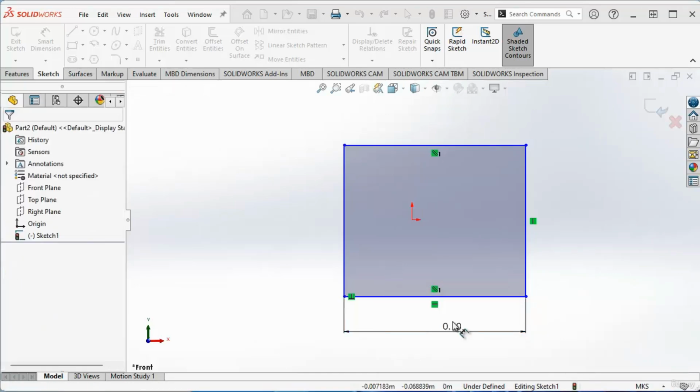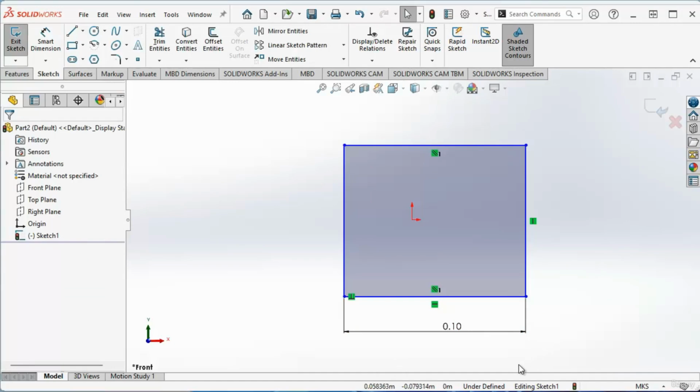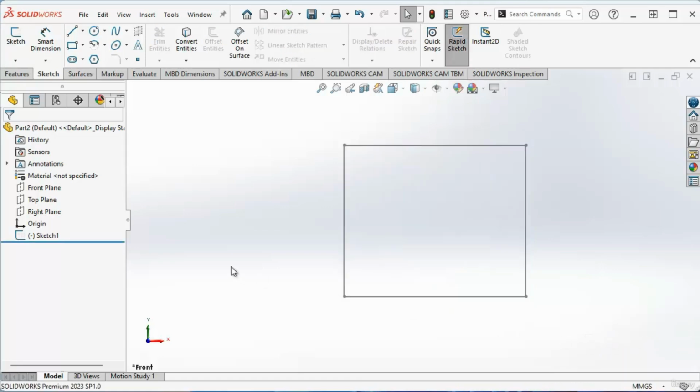Press on the escape key to exit from the command. Now you can click here and immediately you can change your unit. Already I have told you how to change the units in previous lectures. Here I'll just select this millimeter, gram and second. mmgs. Click on this mmgs and of course we have exited from the sketch because the unit has changed.